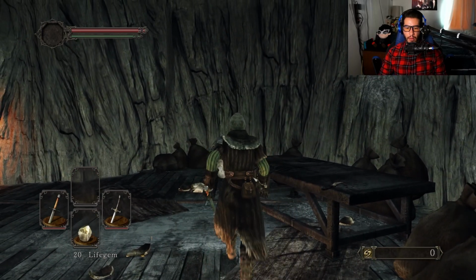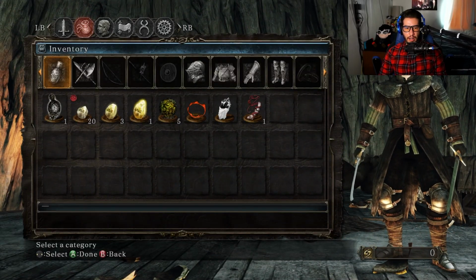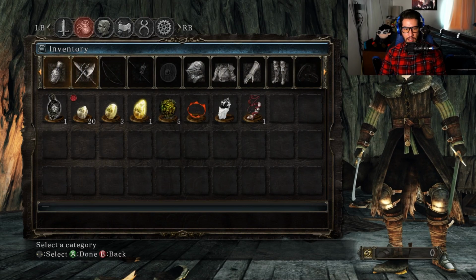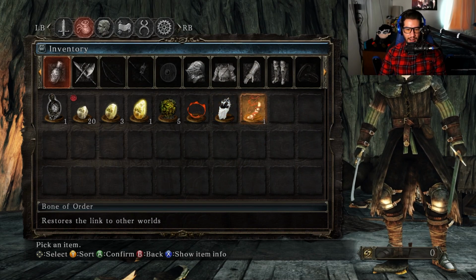Oh, wow. There are two varieties of treasure chest. I will let you know that. There are steel ones, which cannot be destroyed. And then there are wooden ones, which can. Okay. Wow, so this... never, ever attack a wooden one. Okay. Whoa, Radiant Life Gem, Old Radiant Life Gem, Poison Moss, Dark Sign, Blacks, what the frick?